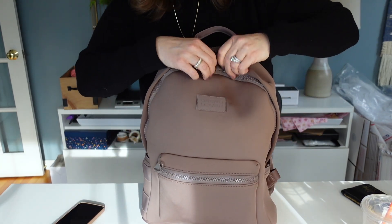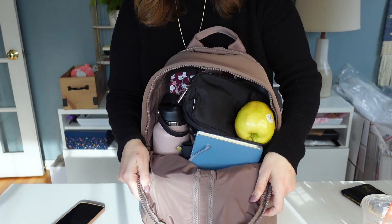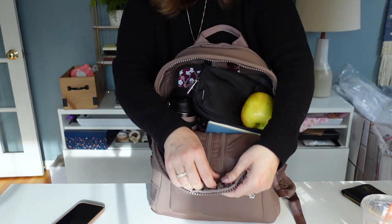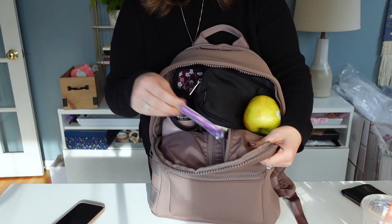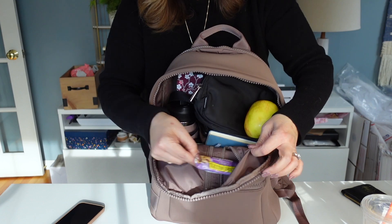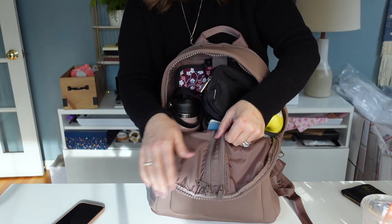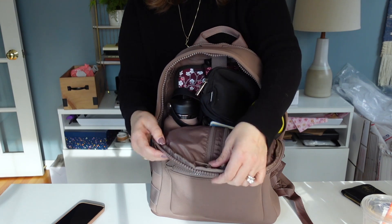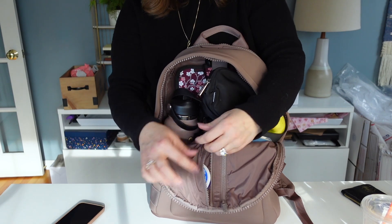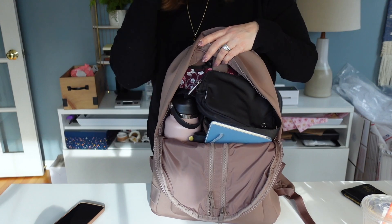Moving to this section of the bag, which I really love — the front flap just kind of comes down. These are two pockets that I think are super underrated. I always keep like a granola bar in here. Typically Quest bars are my bar of choice, but we're down to Nature Valley. It's just a really easy zip pocket. You could also put your phone in this pocket, or wet wipes if you're a mom. I also have mints in here, and I love to bring Honeycrisp apples with me wherever I go.